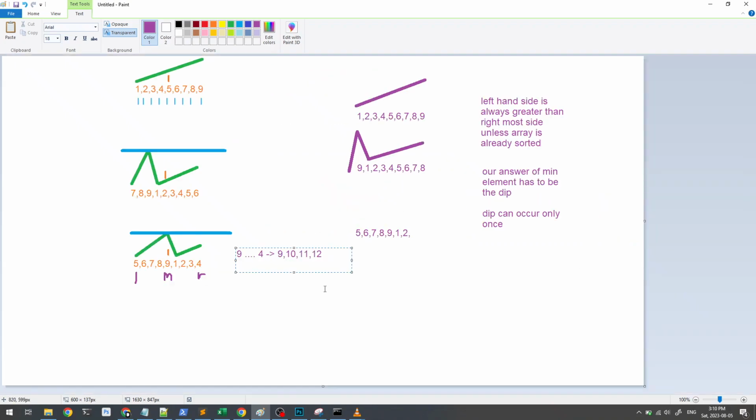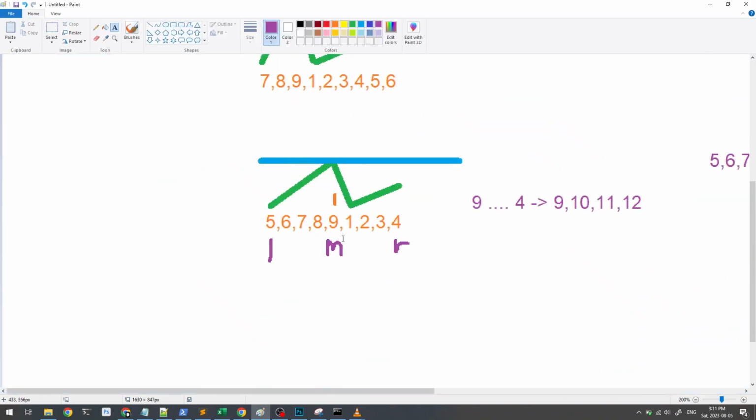And if we have that dip, then we know that there's a minimum there. The only way that we have 9 at the midpoint and then 4 at the end is if there is a dip on this side of the graph. So we already know basically that there has to be a dip somewhere here.